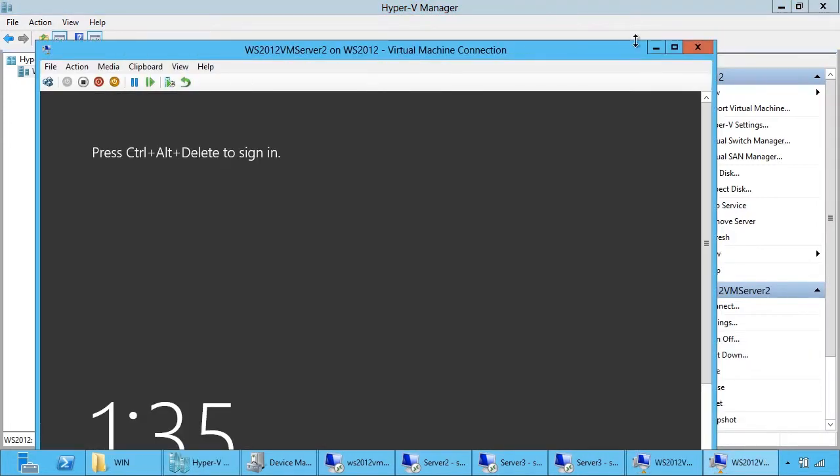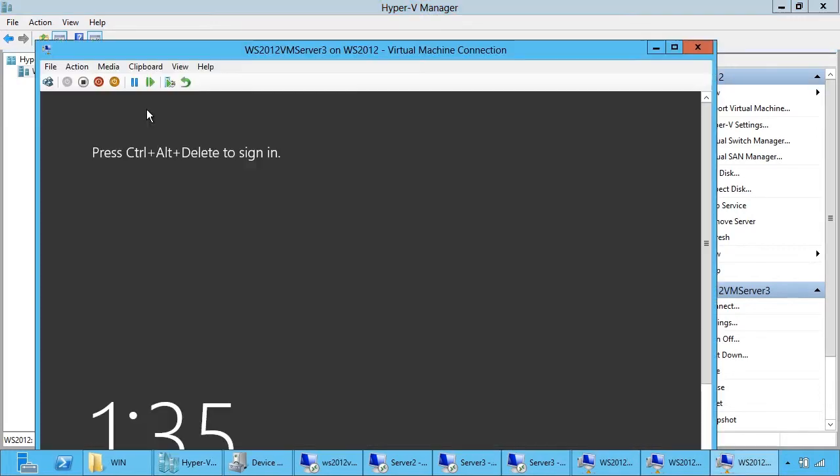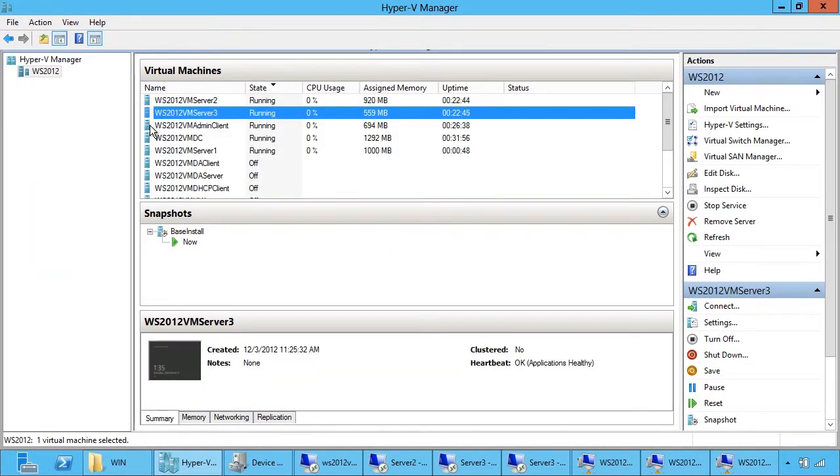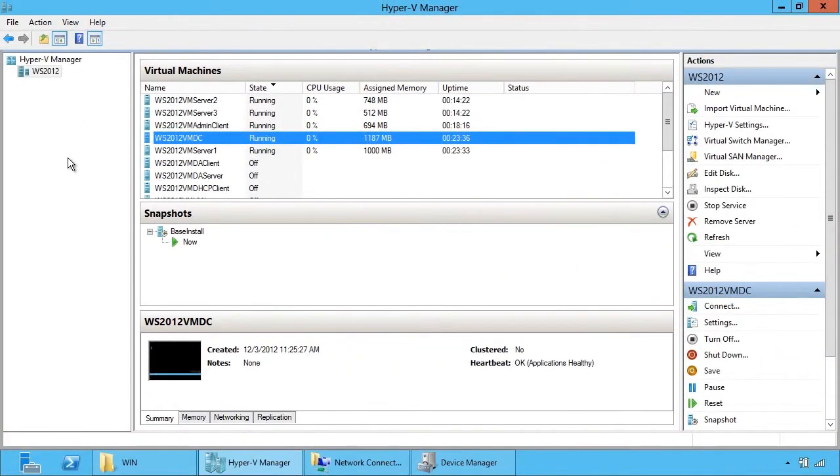Now, the one downside to this is that the default viewer only allows you to open up one system at a time. You have to actually go and manually fire off a connection to each one of your systems. Let's see the second way, using Remote Desktop Services and the local system.